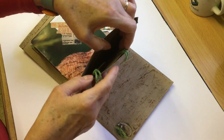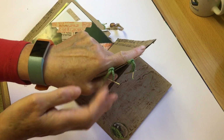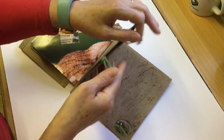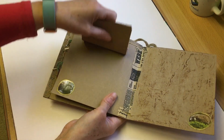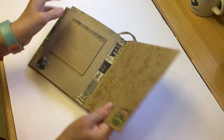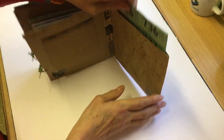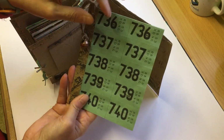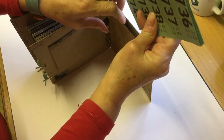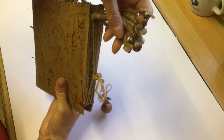There's another pocket there, and I just got some little tags, and I had a load of these little, are they called treasury tags or something? Had a load of those given me, so I put those on there. Another little booklet in the back. It's probably falling off. Oh no, it doesn't feel as though it is. I think there's another little, I don't know what I was thinking, I'm sure. And then I got some broken jewellery I picked up from a car boot or something, and put some more bits on the tassels.